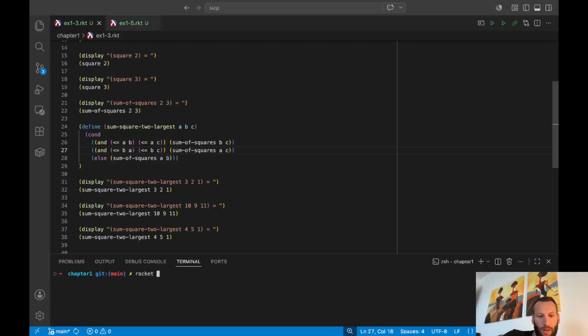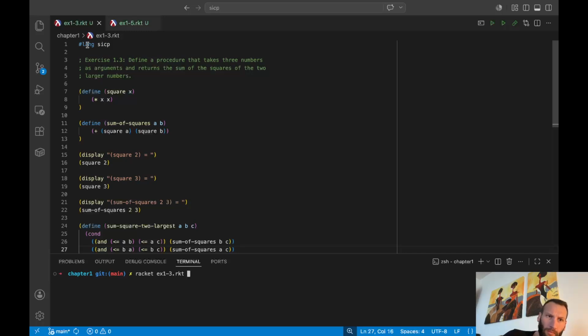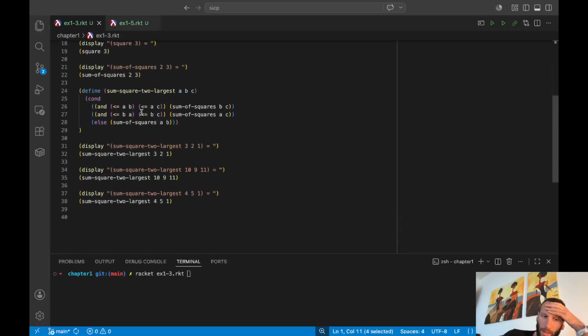If we try to run this exercise, Racket is a modern dialect of Lisp, and with this command, we can tell Racket to interpret the code in a way that is compatible with Scheme, because Racket is a descendant of Scheme.